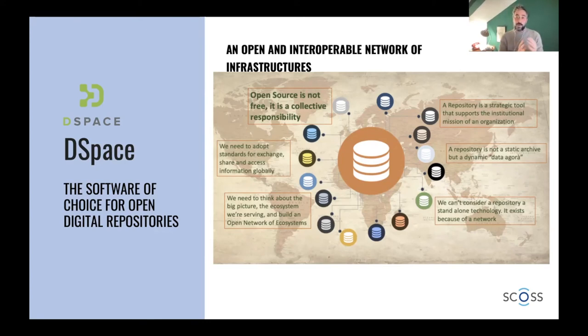We always have to look at the big picture and create partnerships with other organizations in order to understand what's new and how to bring repositories to the next level. We always have to keep an eye open on standards and protocols. Most importantly, when we talk about open source — as all the technologies we're discussing here — we need to look at them as a collective responsibility. They're free and available, but they're there for a reason, and they're there because you're here as well to support them.